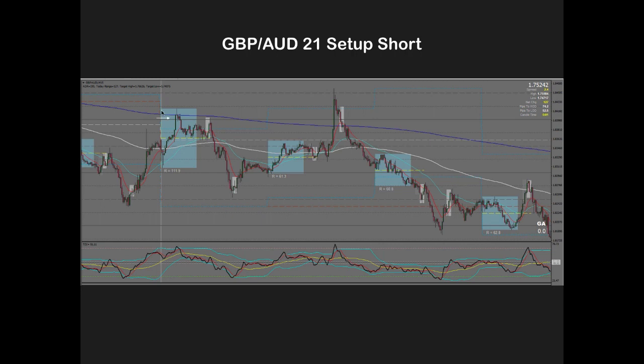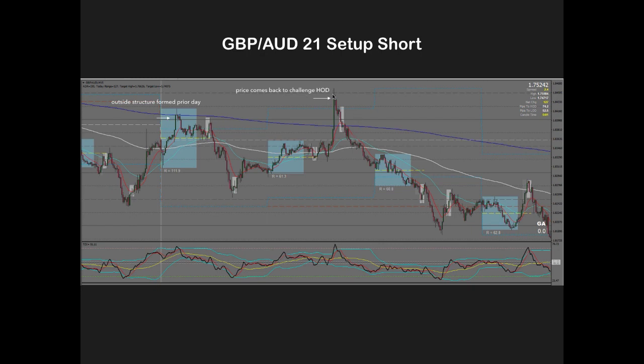Right here you can see an outside structure formed the prior day. It's a very big outside structure that started in Asia. That first leg hits the 800 EMA, the second leg in London comes all the way down here, then shoots back up. The next day you can see that big pullback retracement here comes through the high created the prior day. So this is an example where price comes back to challenge it and traps through it. It shoots through, induces all of the traders long, and then the very next candle, actually two candles, gives you an evening star pattern, takes it all away, and look at that big move back away from that high. That's a very nice 21 setup.